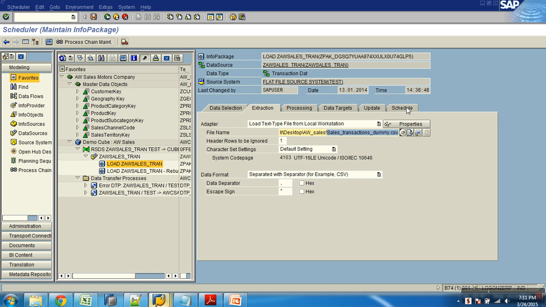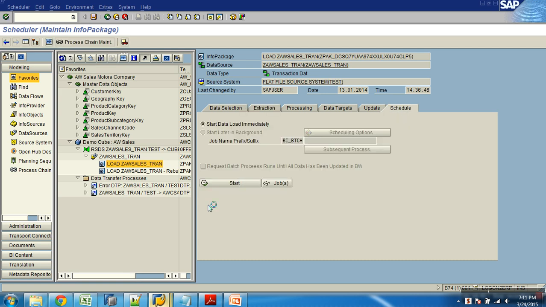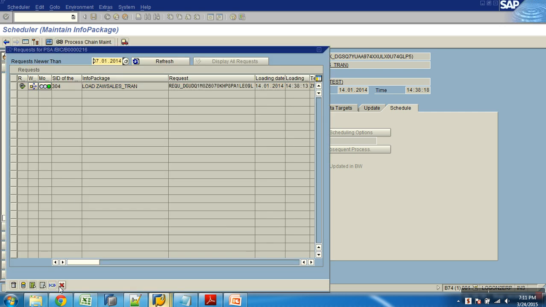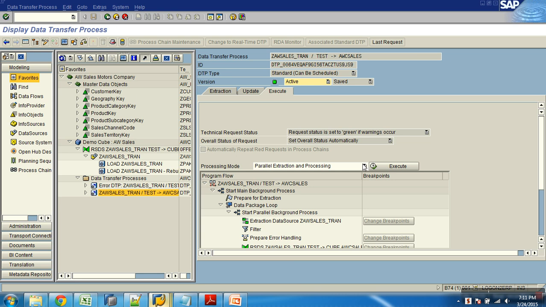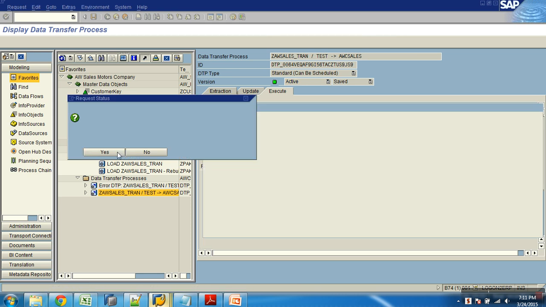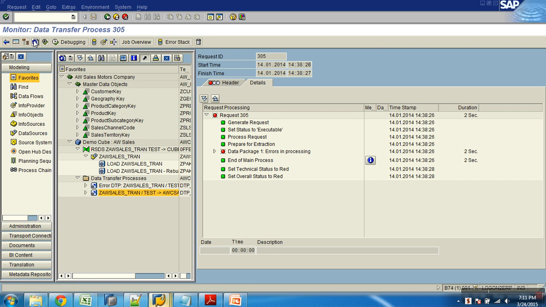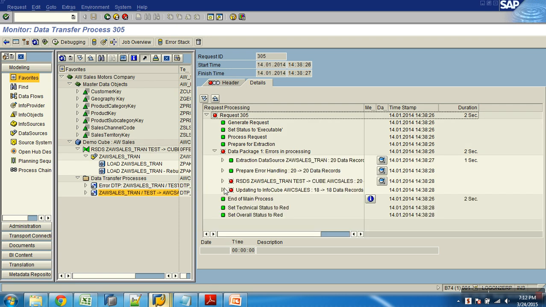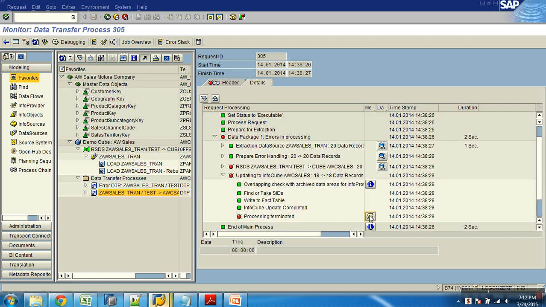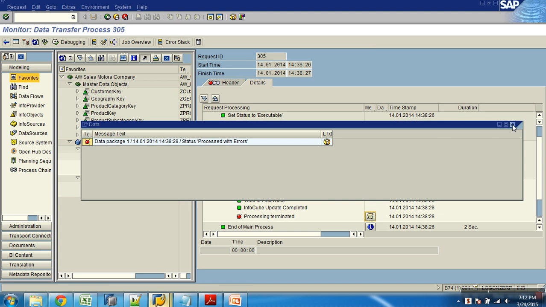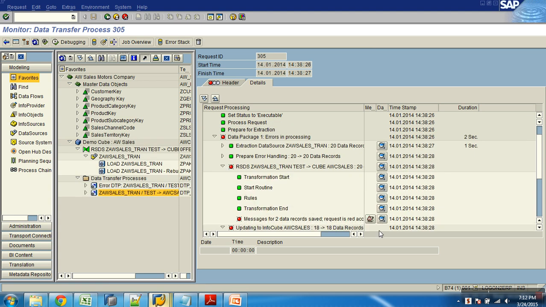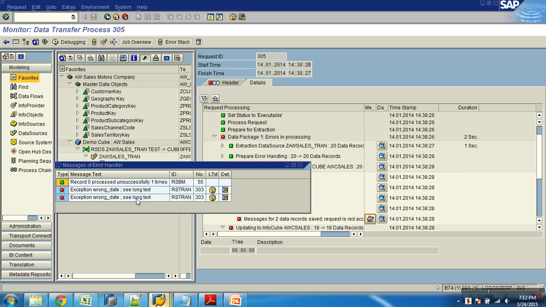So I'm going to load with the changed values now. Wrong data.